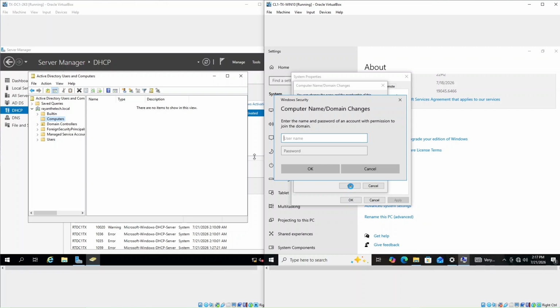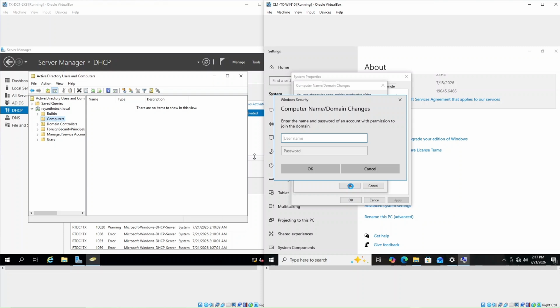When you receive this pop-up, it means your computer is now able to join the domain. Sometimes you may get an error because of different things, maybe the IP, or the firewall, or the DNS. But when you receive this, then you know that your computer is able to join the domain. And then here you have to provide the credentials of the administrator of the domain. At this time I'm the administrator, so I'm going to put in my username and then the password.